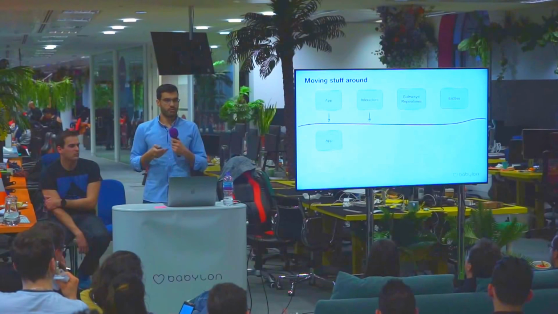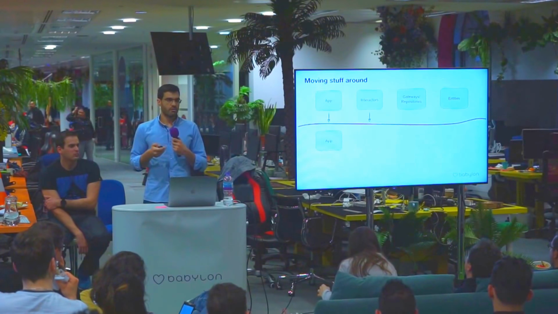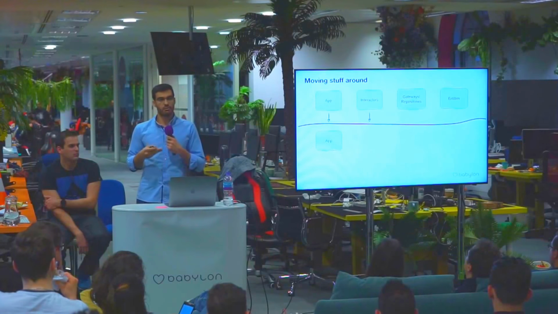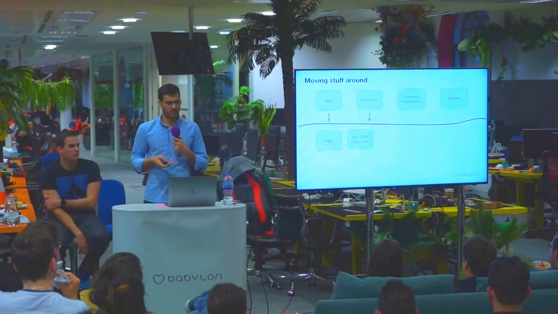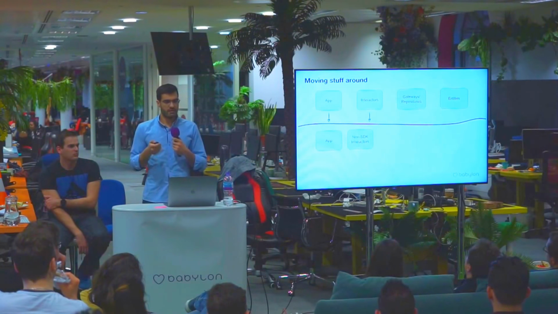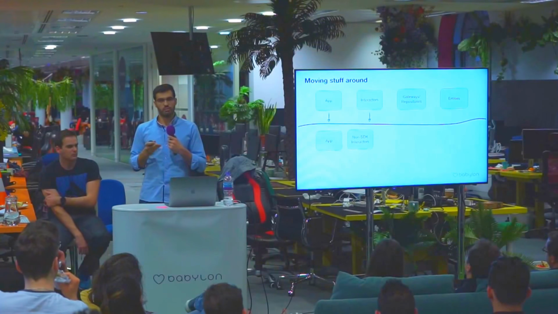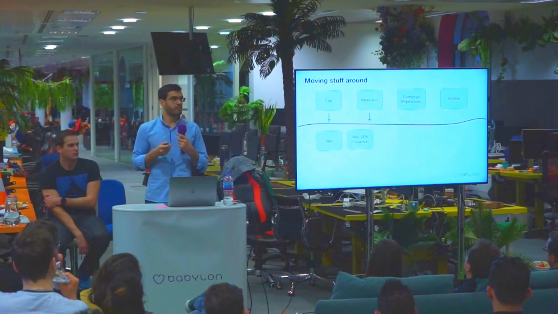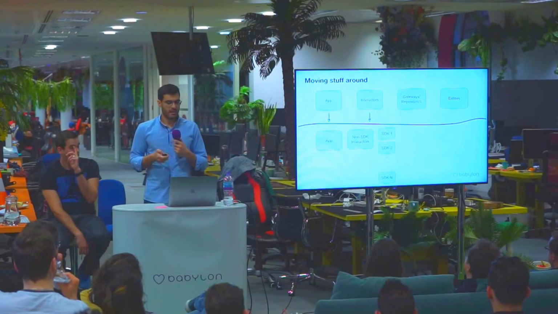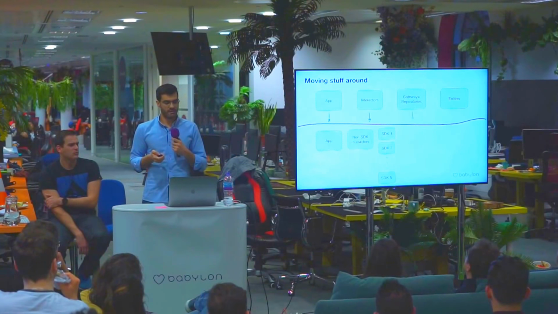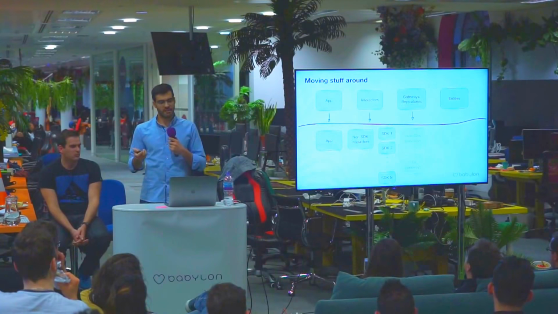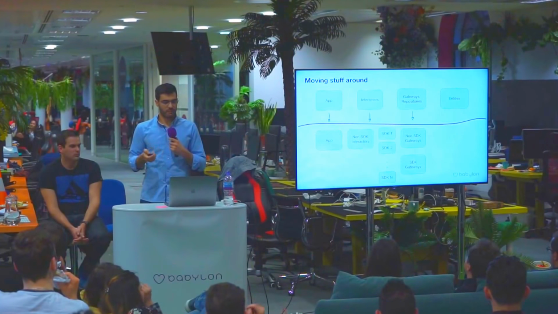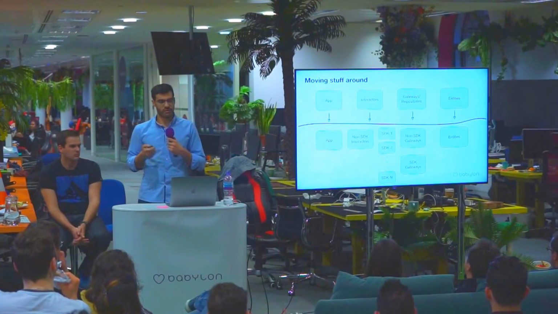For the interactors, we ended up splitting them in a couple of ways. So A, we had some interactors that we didn't want to expose as part of the SDKs, so they got moved into a separate Gradle module, the one you see here as non-SDK interactors. And then the remaining interactors, we ended up grouping by functionality, and essentially each of these groups became a separate SDK. For the repositories, we did something very similar, but this time we only split them in two ways: the repositories that we expose in the SDKs, and the repositories that we don't expose in the SDKs. And finally, for the entities, we kept the whole Gradle module as one. We didn't split it up.